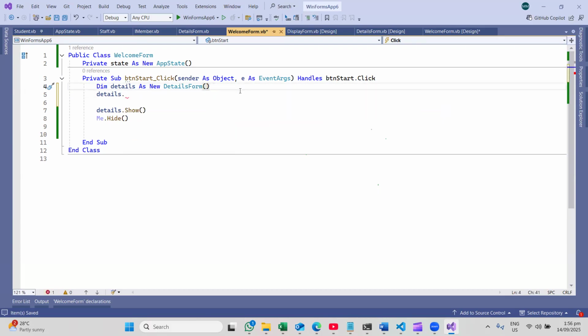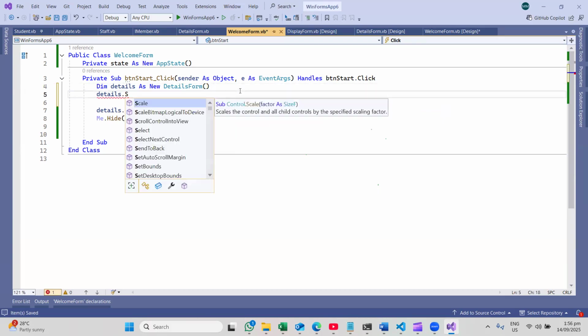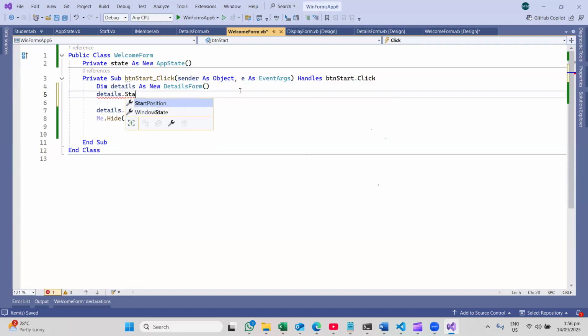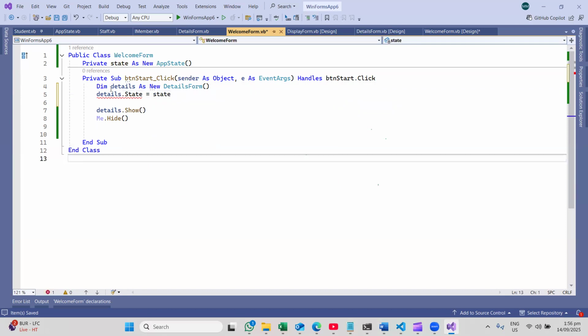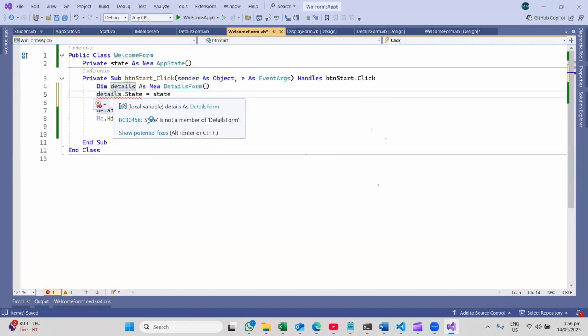So dot state equal to state. But it is saying that this doesn't exist. State is not a member.